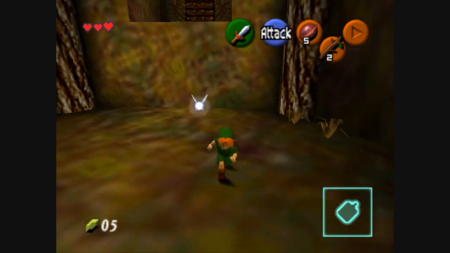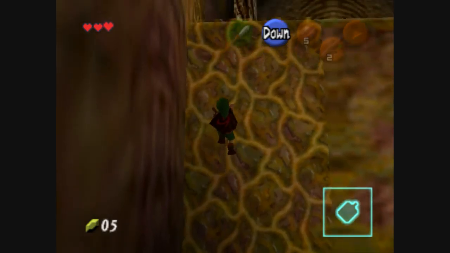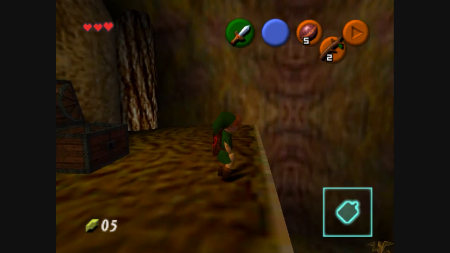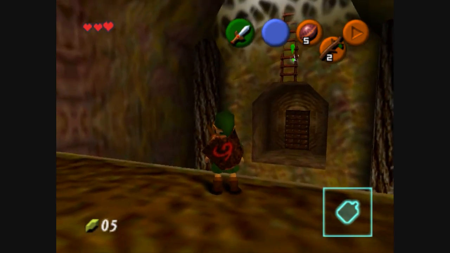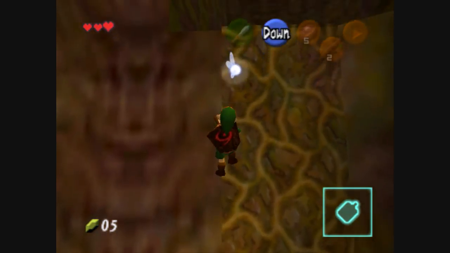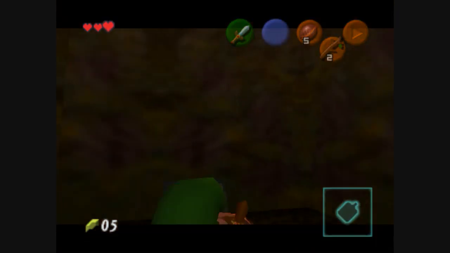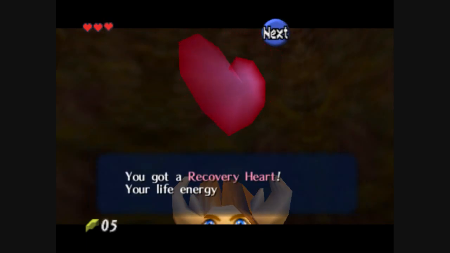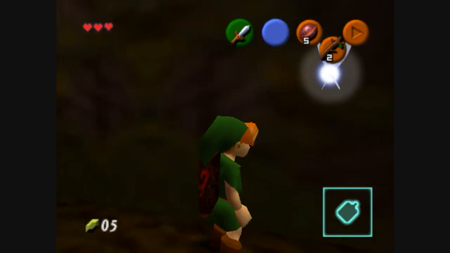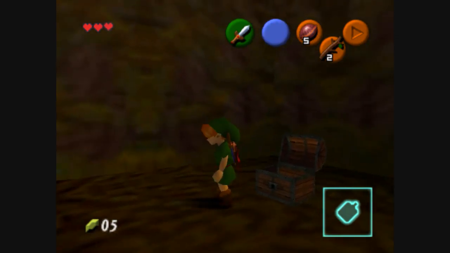Are you serious? I mean, really? You're gonna disappear, you platform? Oh, wait. Okay, let's change our direction here. There's a door there, and then there's the squishy guy. Alright, there's a platform up here with a chest. Open it with my foot. I got a recovery heart. Alright, so change my view.